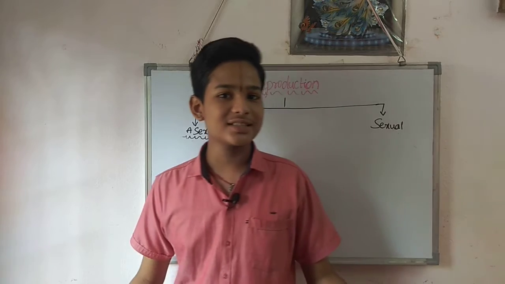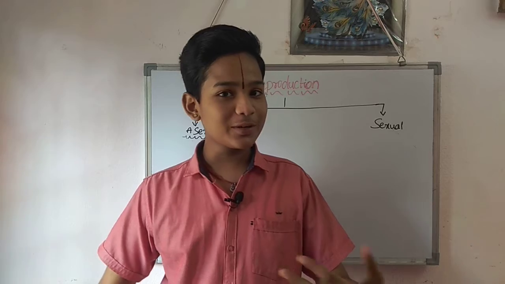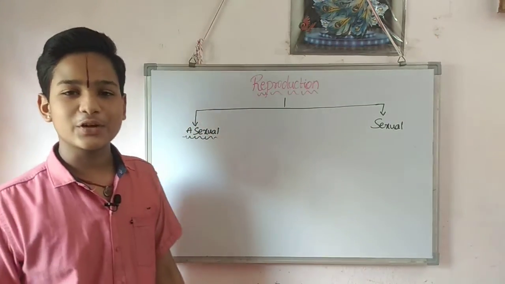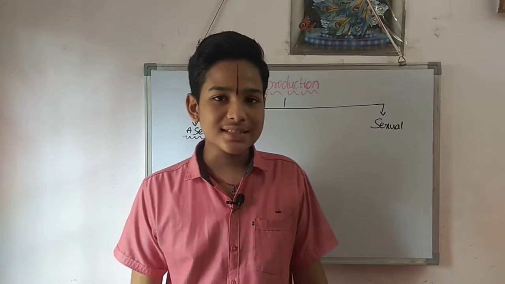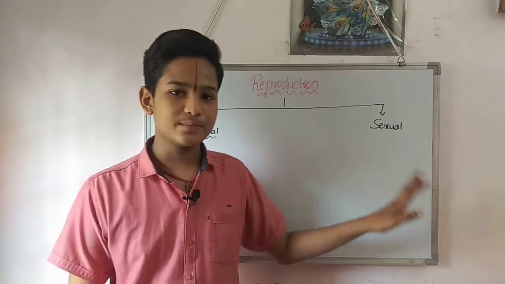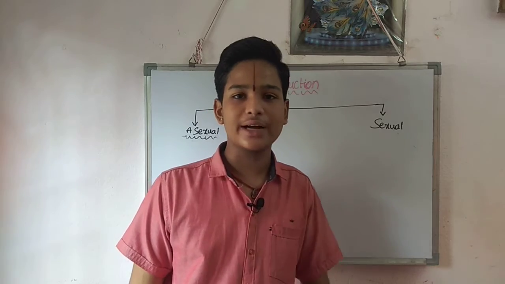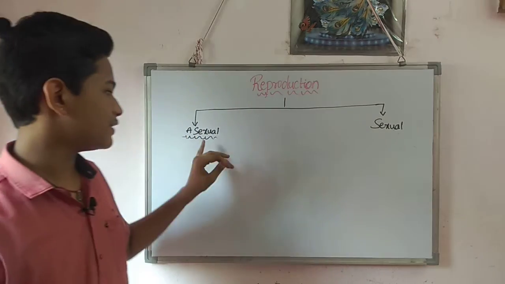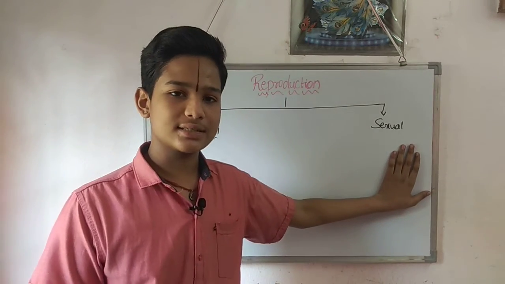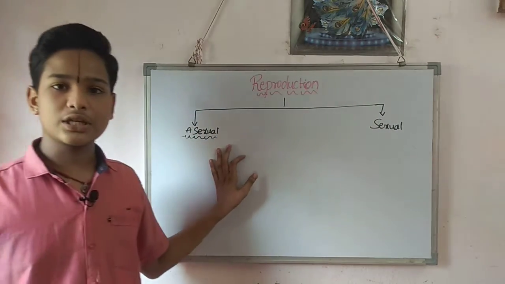In today's session we are going to discuss my favorite topic in biology, and so many of you are also interested in this topic. This is reproduction. Reproduction is of two types, and this topic is in two parts. In today's session we will discuss the asexual mode of reproduction, and in the next session we will discuss the sexual mode of reproduction. Okay, first is the asexual mode of reproduction.